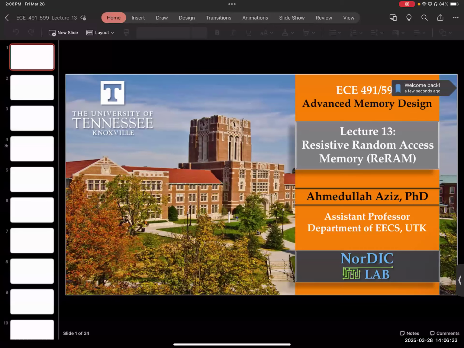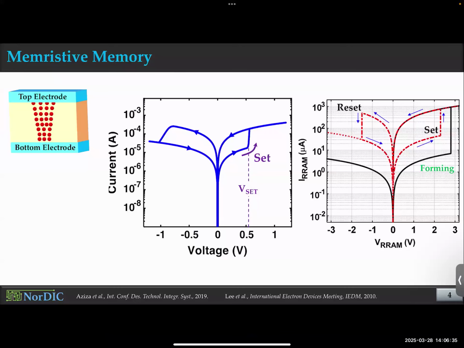All right, so in the resistive random access memory section, we first discussed the high-level IV, current-voltage characteristics. We talked about the hysteretic nature. We talked about how you can program this material from high resistance state to low resistance state and back to high resistance state again by using two different polarities. Okay, we talked about a problem of forming, and I told you that this will be one of the showstoppers, and I haven't even given you the reason why. I just told you that it's the problem. Yes, you just have to do it once in the lifetime of this device, but even then it's a problem. And in today's lecture, we'll cover that.